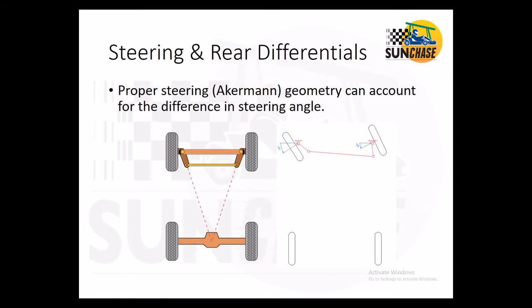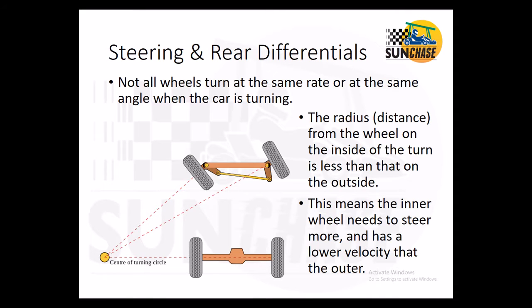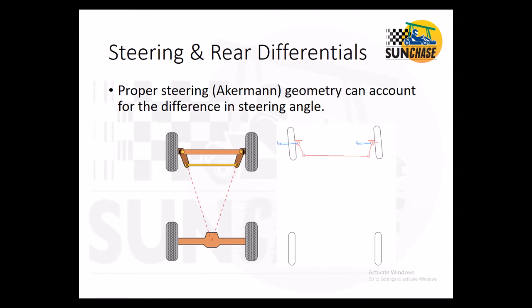The first part of this has to do with the Ackermann angle, right? And the Ackermann angle is basically a geometry that allows for the wheels to turn at different rates. So when I turn the steering wheel, the actual angle of the tires is not the same on both sides, right? You notice the inner tire turns a little bit more than the outer tire. Let me go back. So this one, you can see it here. We have more of an angle here and less of an angle out here. You can see that angle kind of changing more. The inner tire has a larger angle than the outer tire, right?